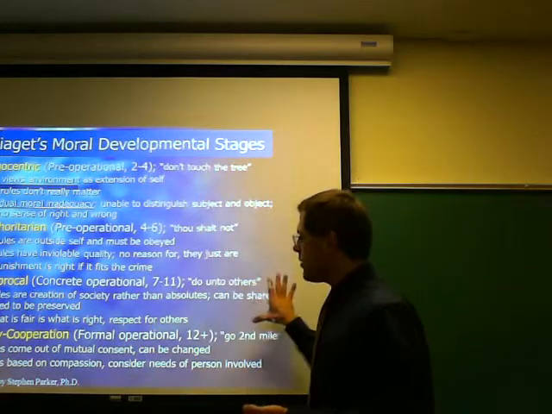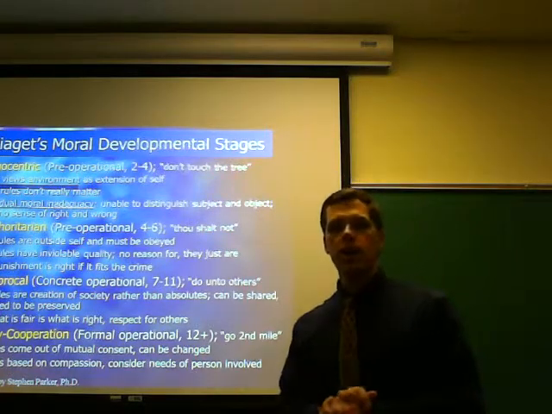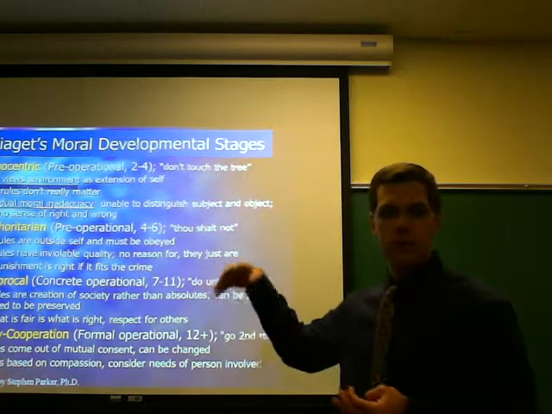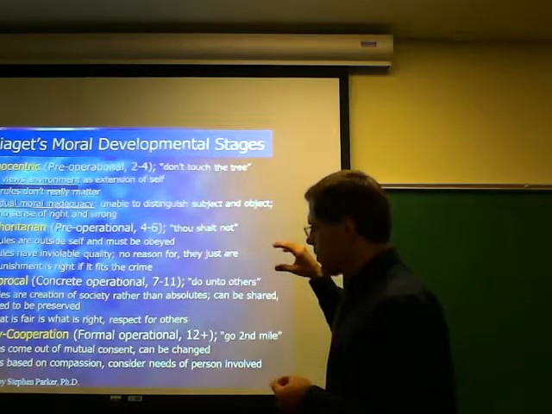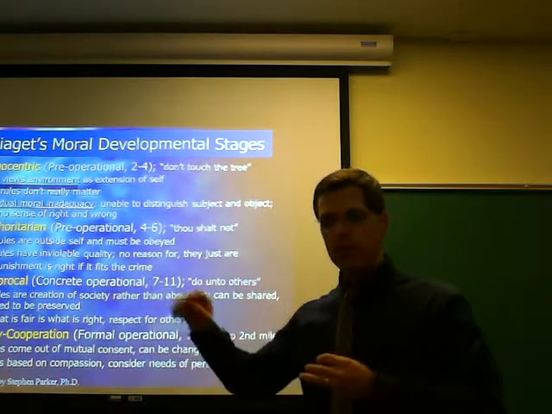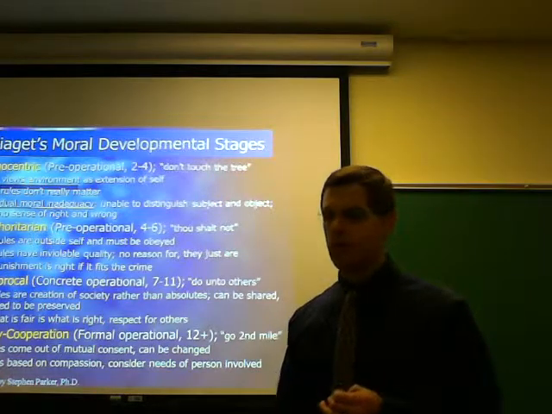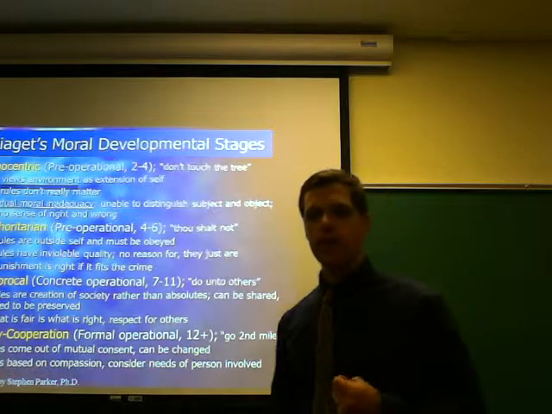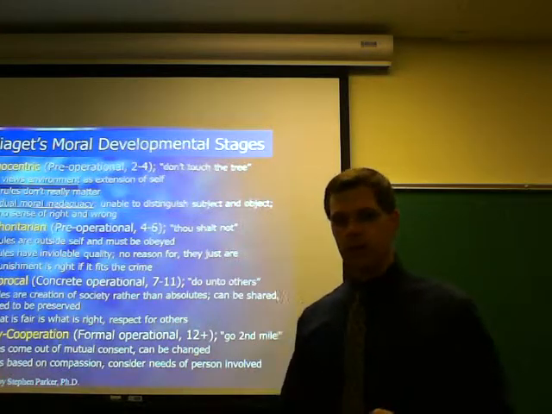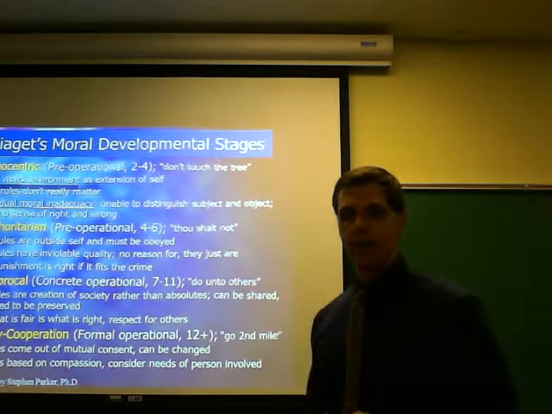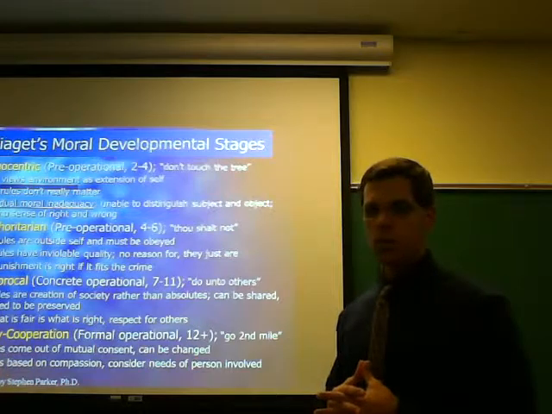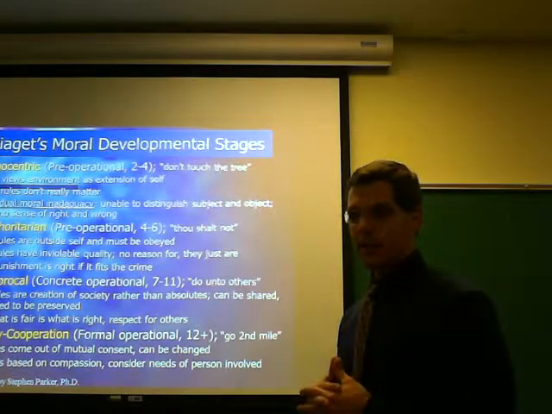Concrete operational, or the reciprocal moral developmental stage, is sort of a do unto others, do what's fair, do what's right. This is the concrete operational stage where we're in right now. They're very concerned with rules and fairness. Jimmy stole the base, and that's not right. Well, actually, he can steal a base. Oh, really? Okay, great. Or Jimmy knocked somebody over while he was stealing the base. Well, he can't do that. That's not right. Let's go get him. They very much police the rules. Anybody who has kids in this age group knows this.